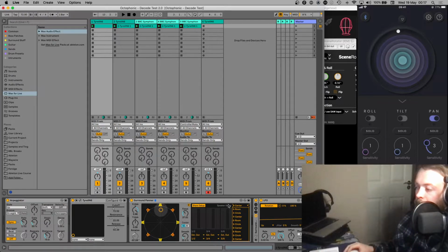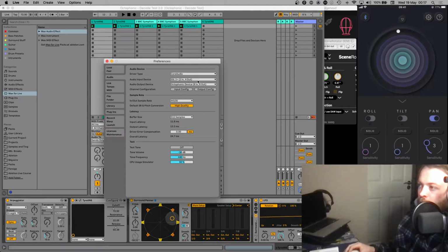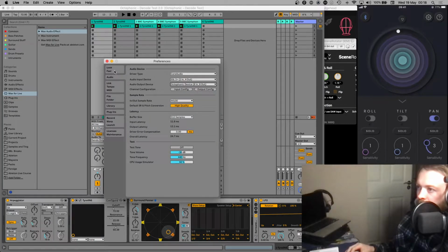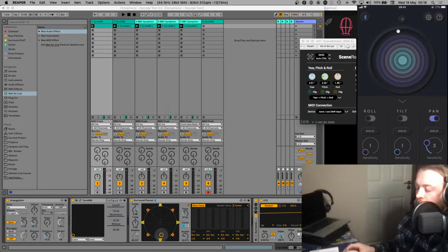But anyway, I would go to speaker, select the 8, then I go to my channels here and select those 8. Just to reiterate, on the output device here, you go to output config and make sure you have all your stereo outs on. That's all you need to do. Once that's on, you're now looking at setting that device as an input in Reaper, or another DAW. In my case, I'm using Reaper.